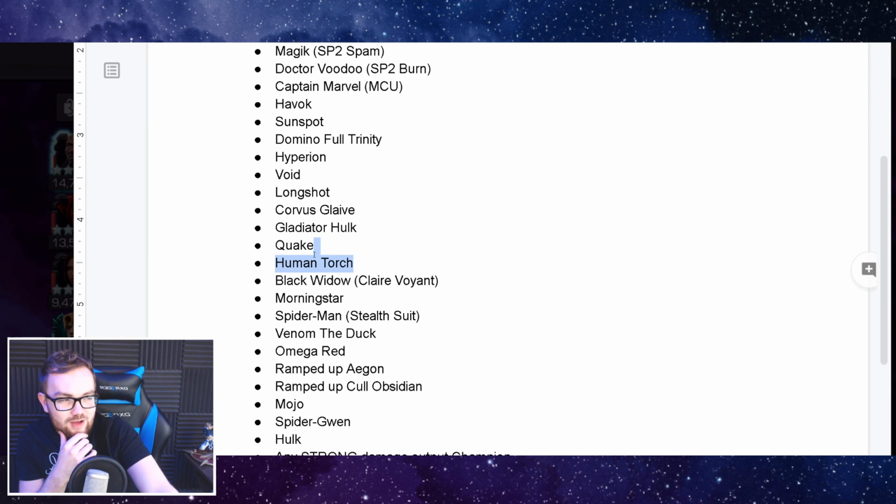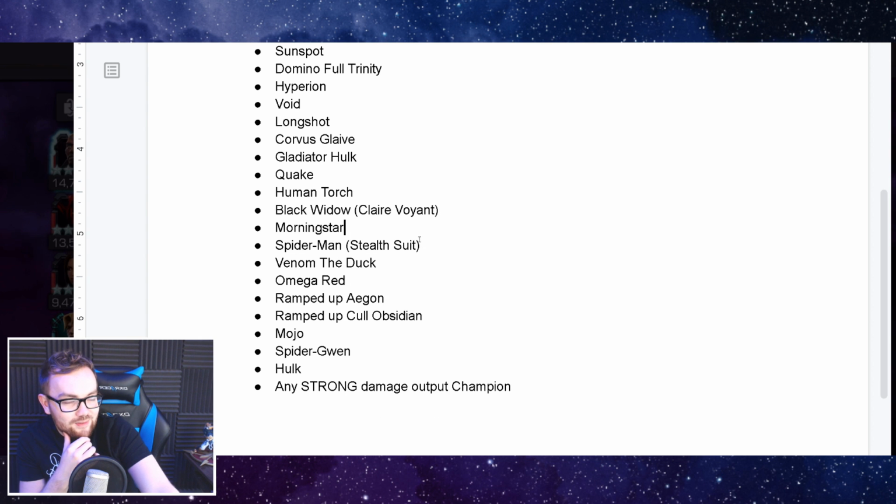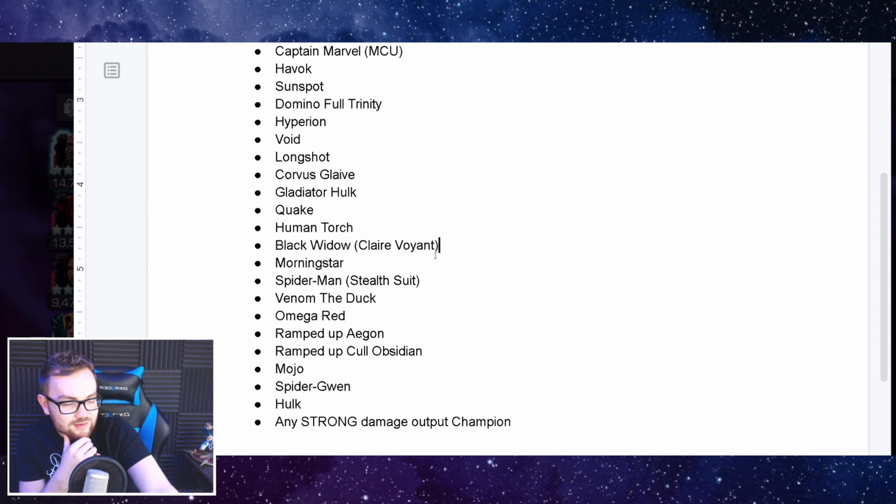Human Torch pre-fight ability. I was so close to getting a solo with the Human Torch pre-fight. There's nothing super special about Human Torch, but it's just the big damage, man, that makes that fight quite enjoyable. Black Widow Clairvoyant, if you go into power drain stance, you kind of lock this man down a little bit as well, so it works decently from what I've seen.